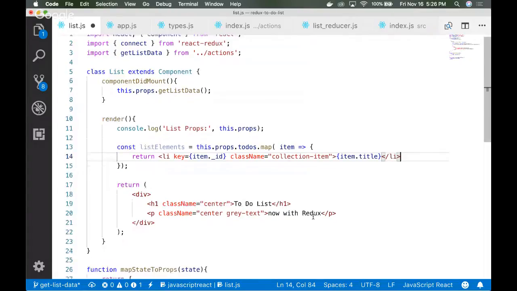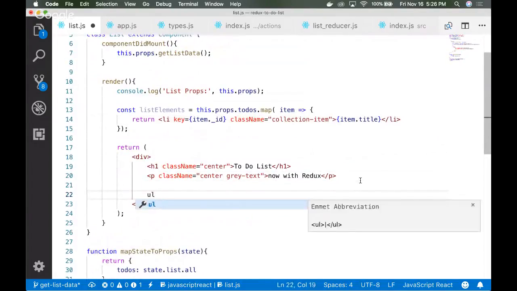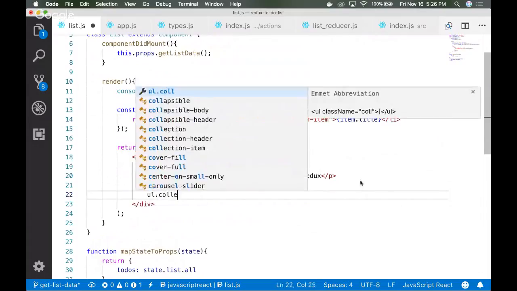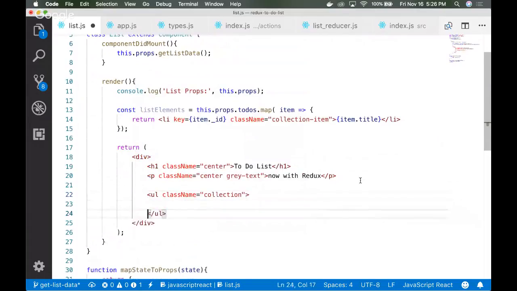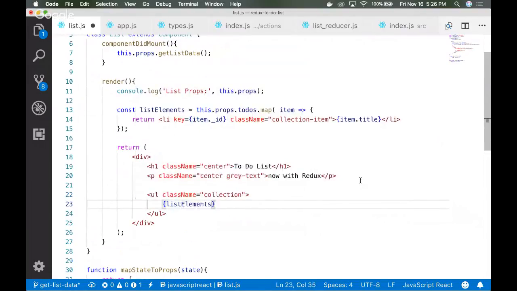And once we have our list elements, down below our p tag, we'll make a UL with a className of collection. And in that UL, we'll say curly brackets, listElements.